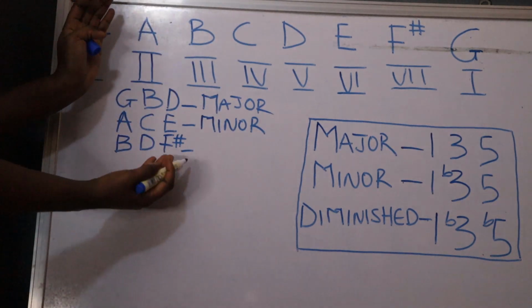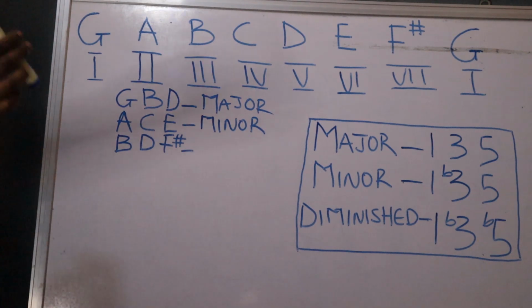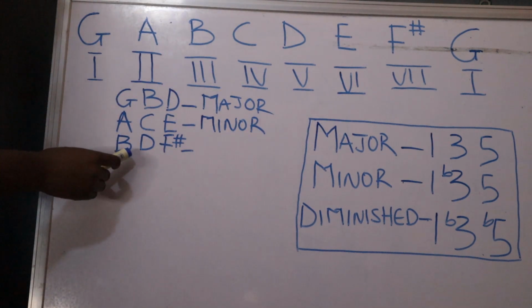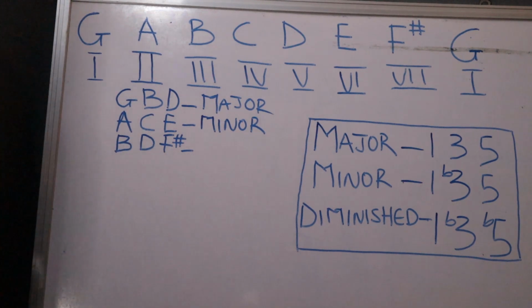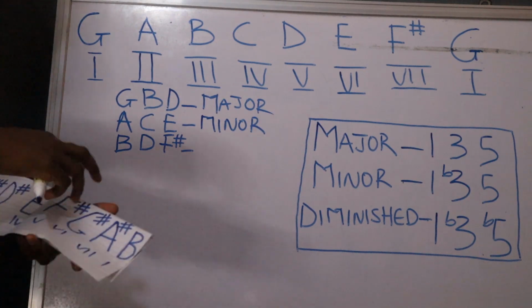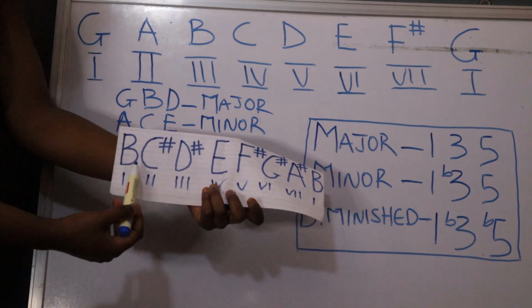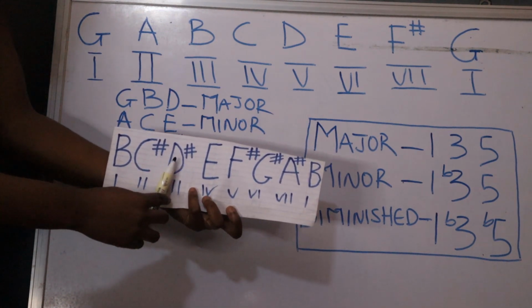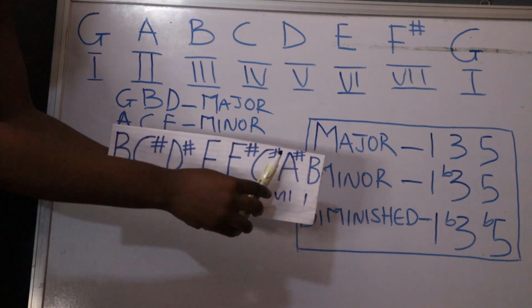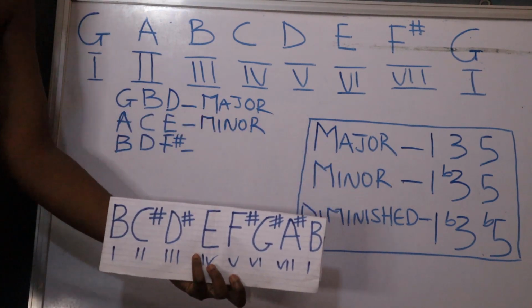Now we want to know what kind of chord this is, just like we did for the A. So we'll treat B like the root note. What we want to do is look at the notes in the key of B major. These are the notes in the key of B major, right? We have 5 sharps in the key of B major: B, C sharp, D sharp, E, F sharp, G sharp, A sharp, and back to B. So this is the B major scale here.